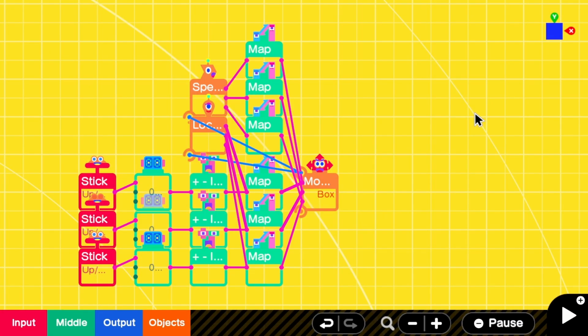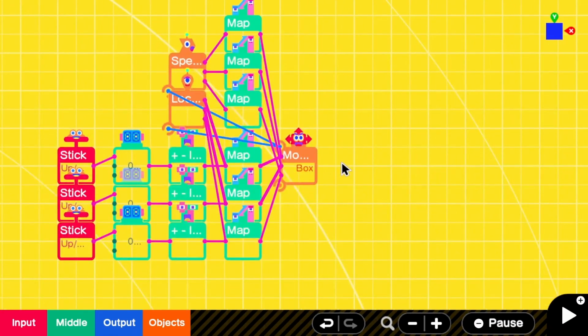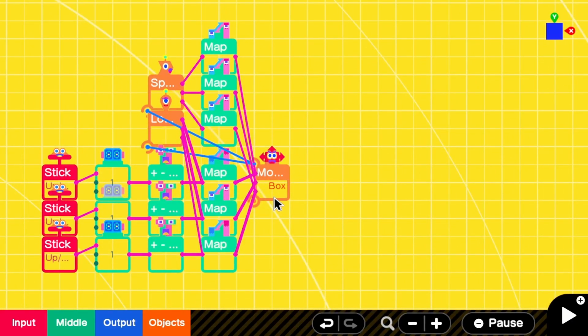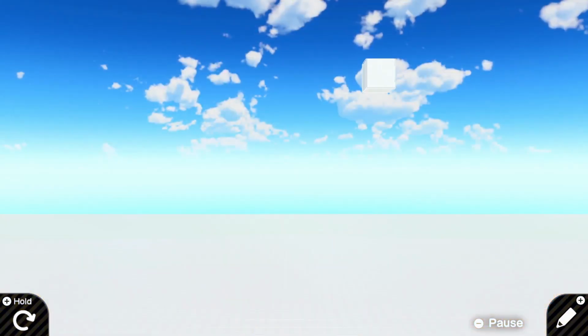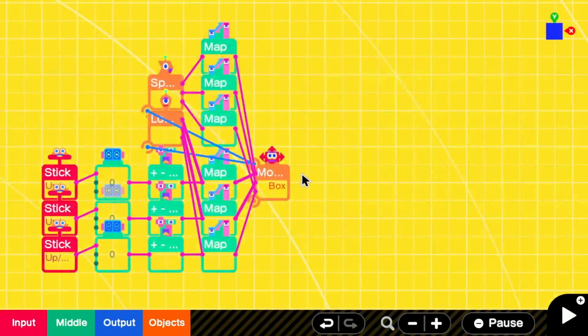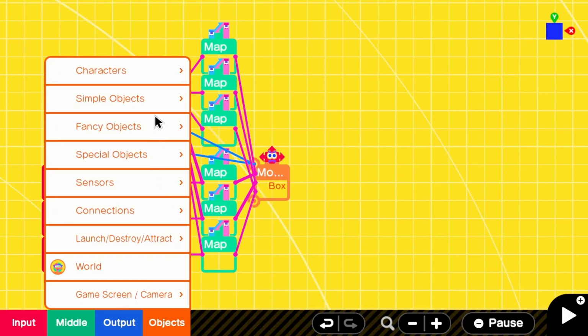So one important thing to note with the limitations of this setup here is what we can connect to this moving object. Since this is a moving object, anything we connect to it is going to change how the moving object will accelerate in the game.